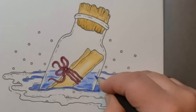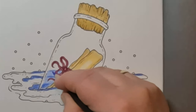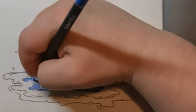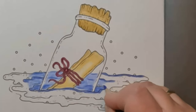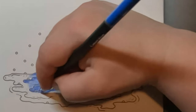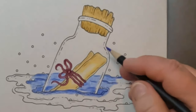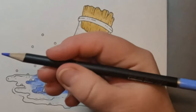And remember, don't press too hard. This is the water here without the shadows. So I can always color the rest of the water. But we have this water in here. So we also have the bottle. And then we will turn to the cobalt blue light.